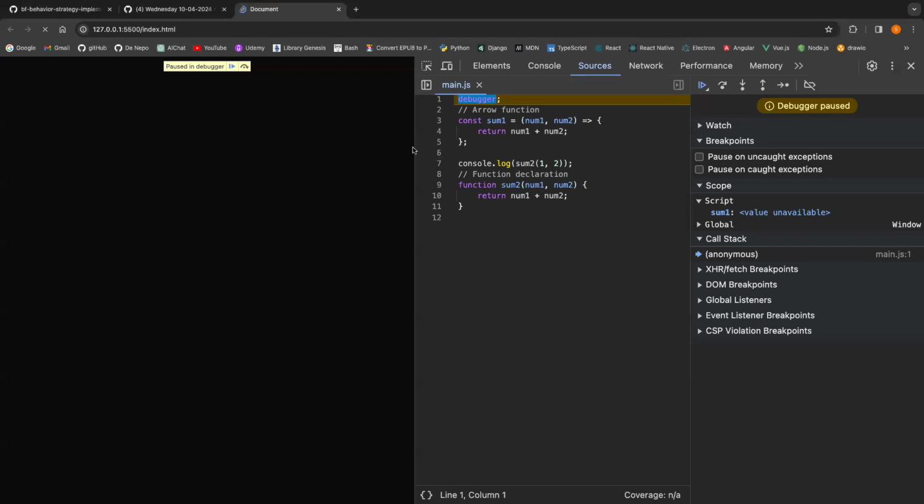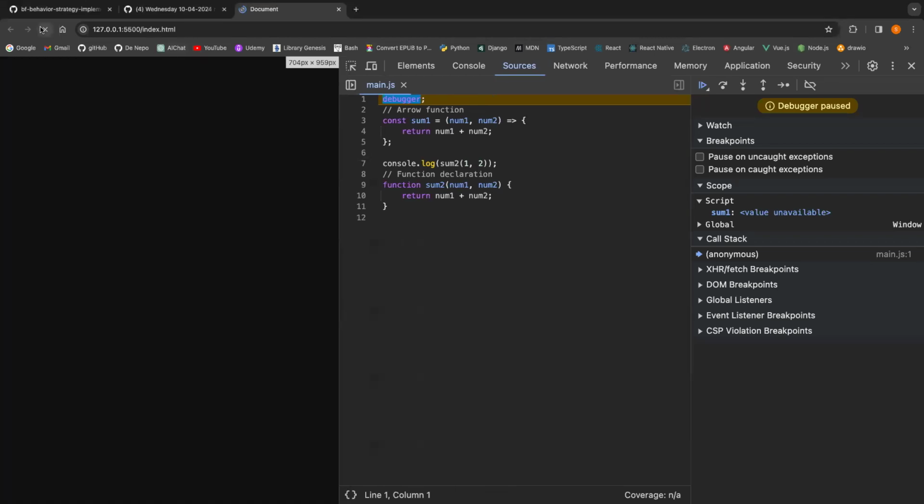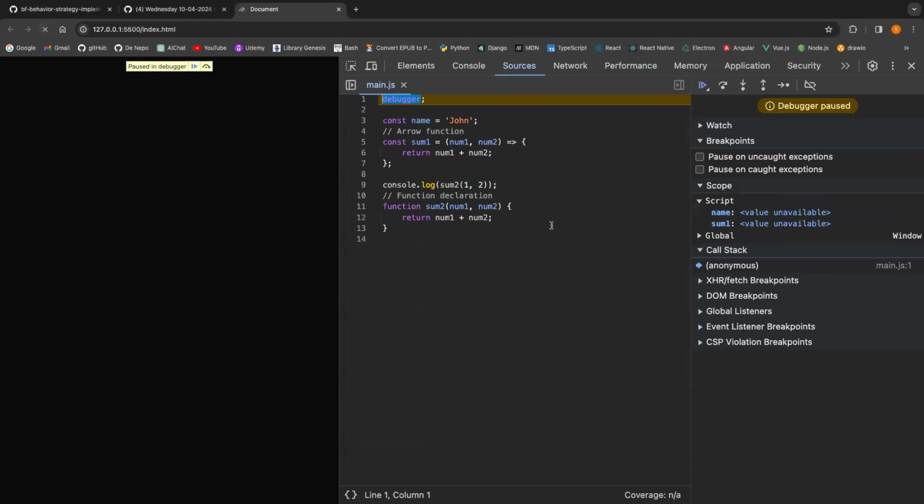If I go to my script and refresh like that, voila. Notice I'm stopping here. I did not execute my script yet, right? Because I have a debugger statement at line 1. So I did not execute this code yet. Okay, if I did not execute this code yet, how could JavaScript know that I have a variable called name? And how could JavaScript know that I have another variable called sum? Because sum is a variable. So how could JavaScript know and show me here, as you can see, name and sum? Can anyone explain how JavaScript could know?